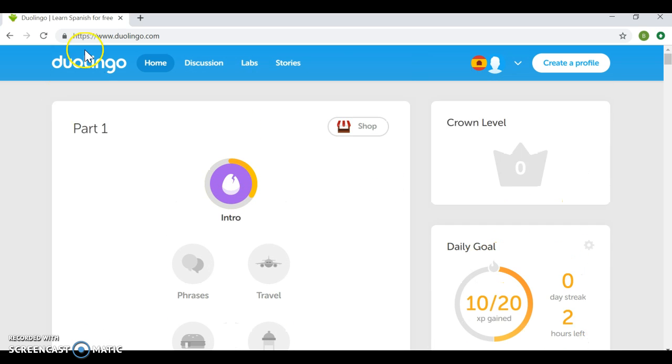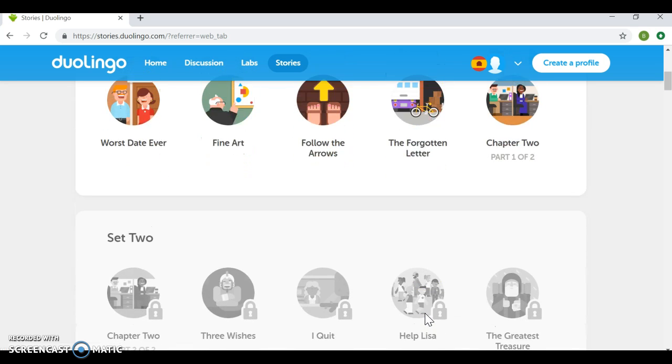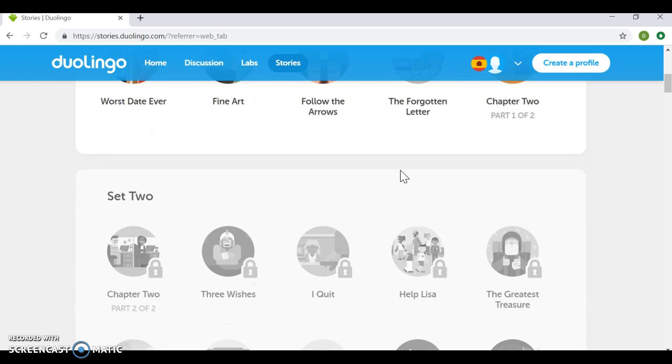Up here is the toolbar. Again, this is the homepage, and you can see it up here at home. When they get further into their learning, there's a really nice feature in between home and discussion, and it's words. The words section will come up with all the words that they have mastered, give you the word itself and the definition, and tell them when they should start studying it again, keeping them on a little cycle where they study it and study it. Something else you can go to is stories, which will give students who need those rewards more XP, and they'll love that.